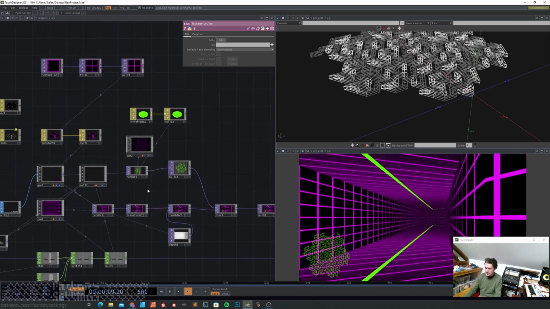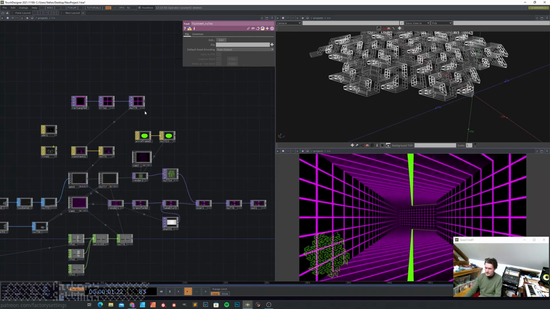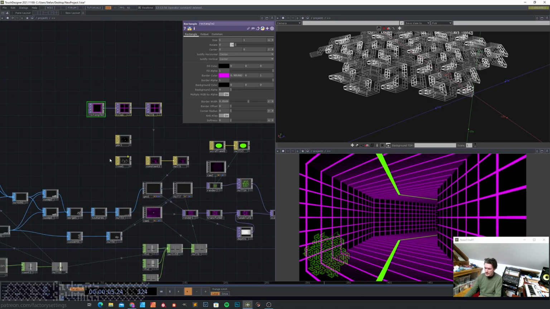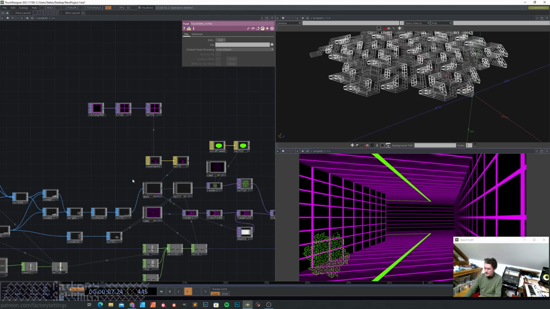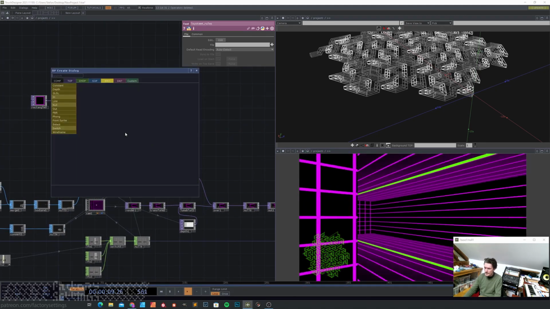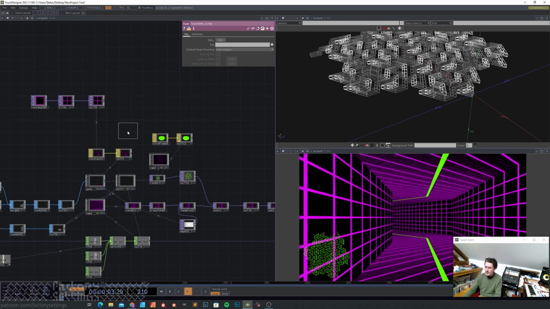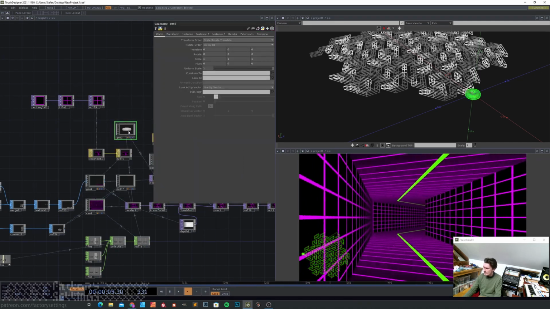Then we'll just use another geometry. Starting to get a bit messy here. Let's see. Just use the donut, yeah.